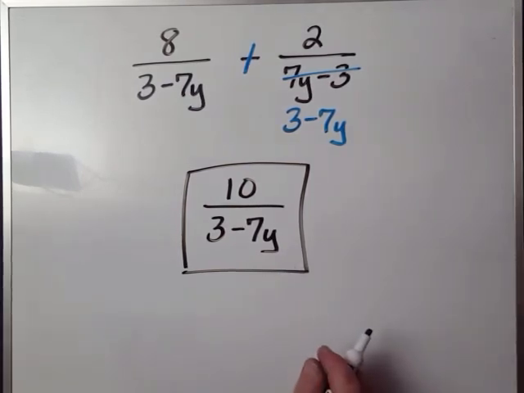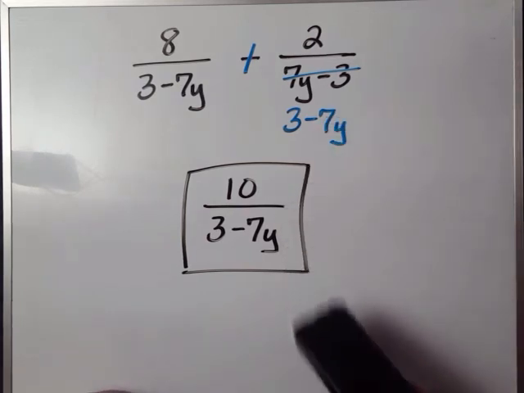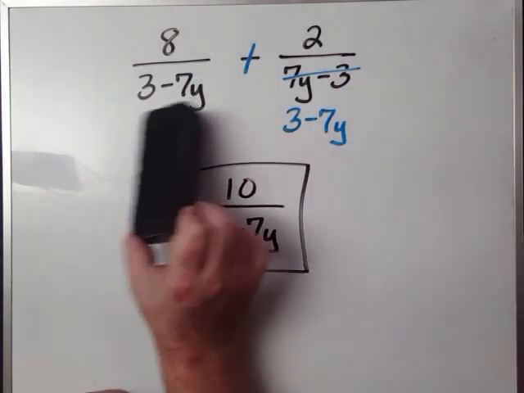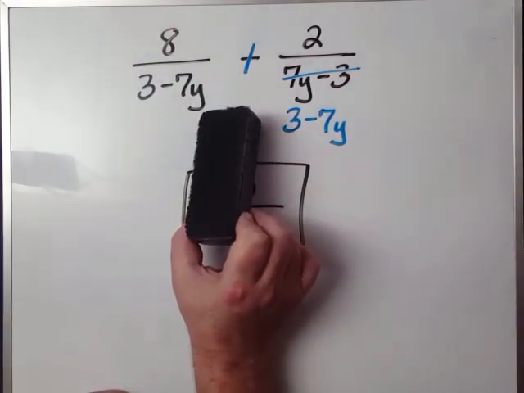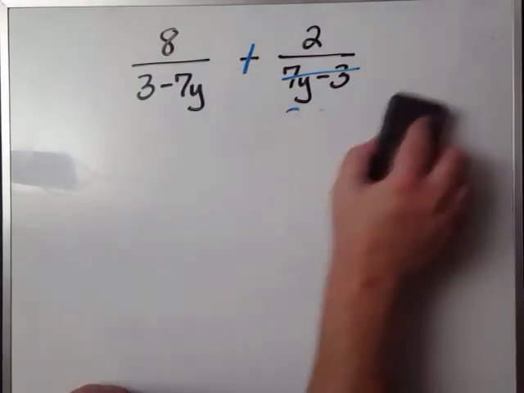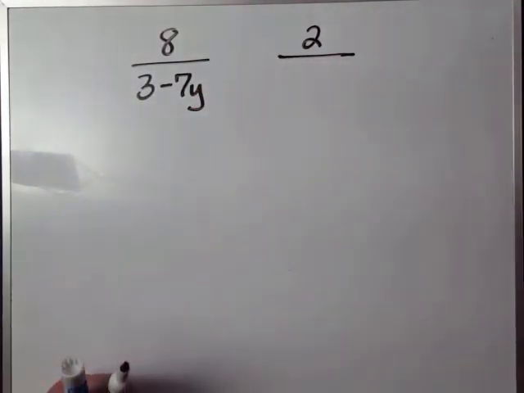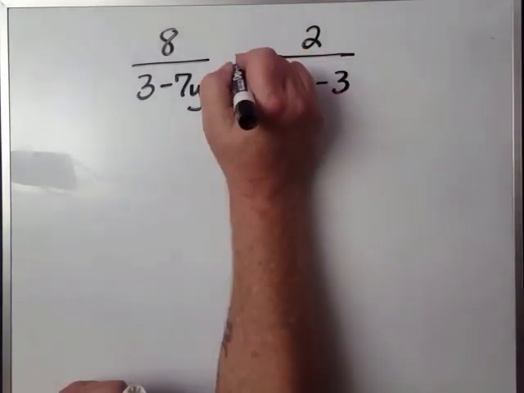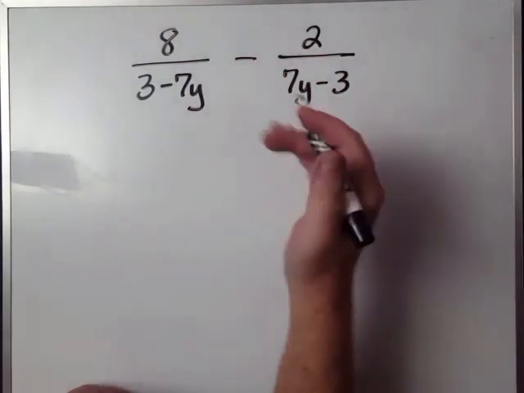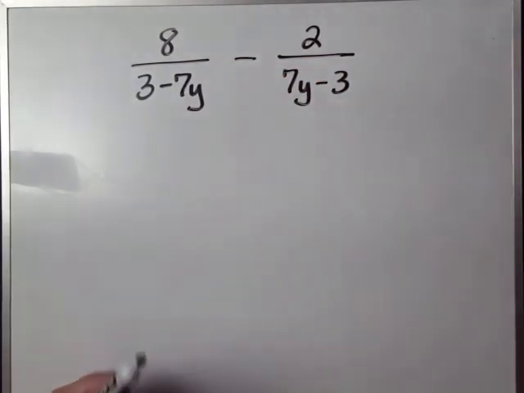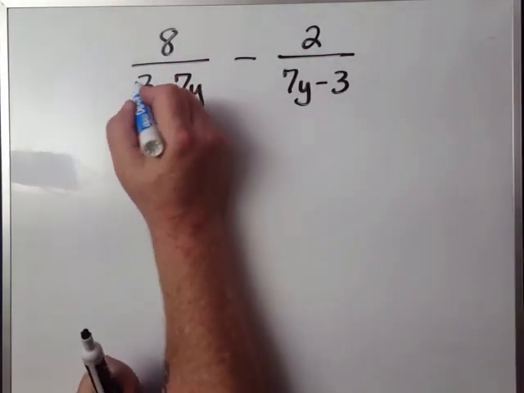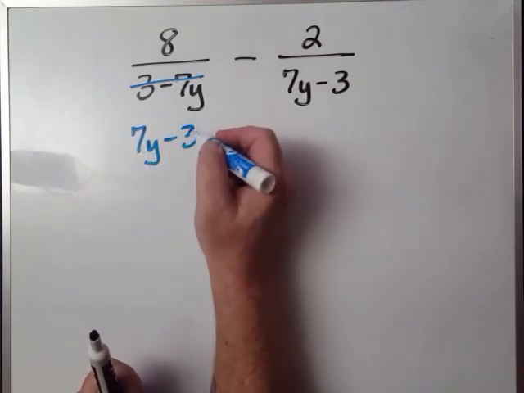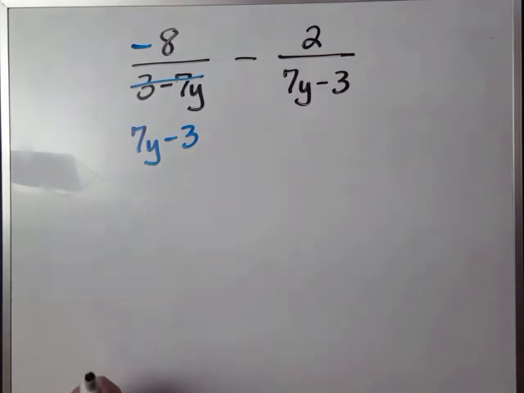Let me back up and do it again. Maybe instead of working on that second denominator, your preference was to write your denominators in descending powers. And if that were the case, you would have affected the first denominator, leaving the second one alone. Again, our goal is to get a common denominator so that we can subtract. So if that's what you did, you would have turned this one around. Take the opposite of this denominator, you get 7y minus 3, and give the resulting negative to the top.